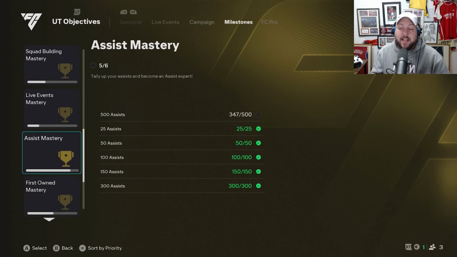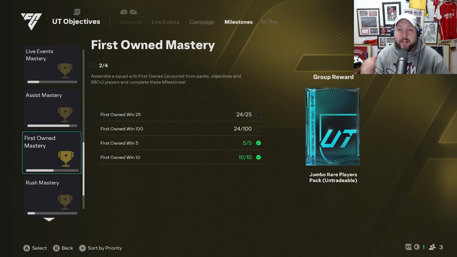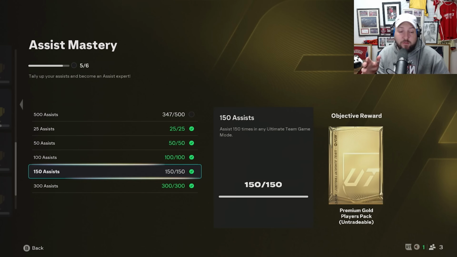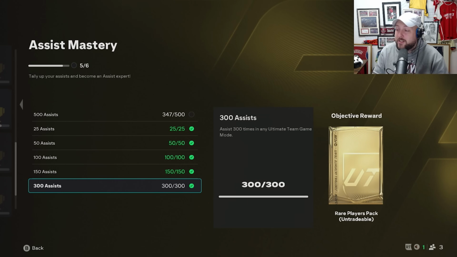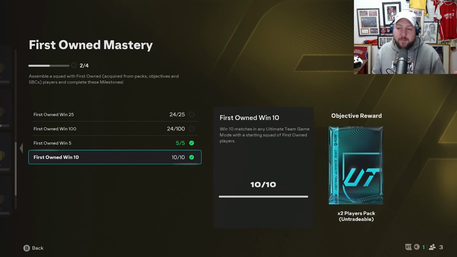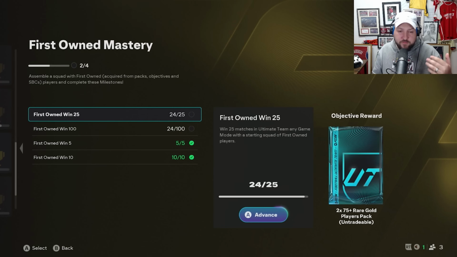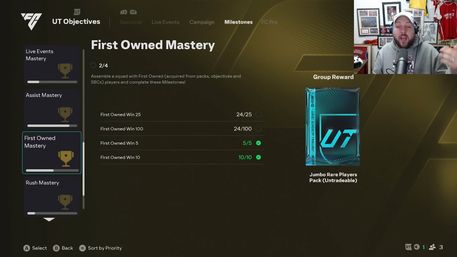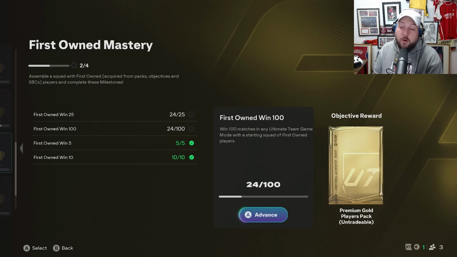And of course, assist mastery and first owner, you can combine this with co-op and all those objectives I just showed you beforehand. And these are going to give you some really good packs, like a 50k pack for 300 assists, as well as the first owner, 50 assists. Imagine you played 50 games, for example. And you get a 75 plus times 2, a gold pack, a 2 players pack. And once you complete it all, you get a 100k pack and a premium gold players pack.